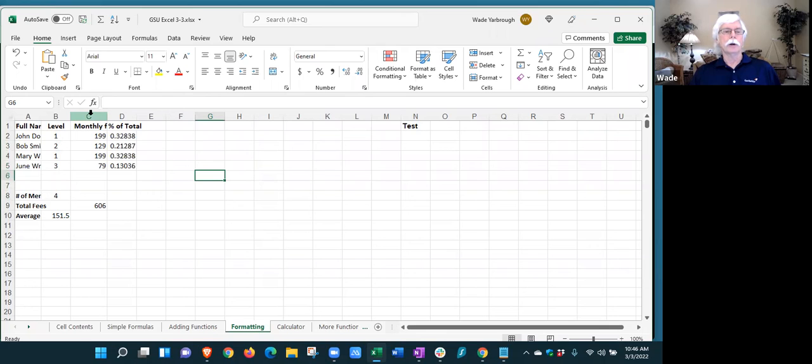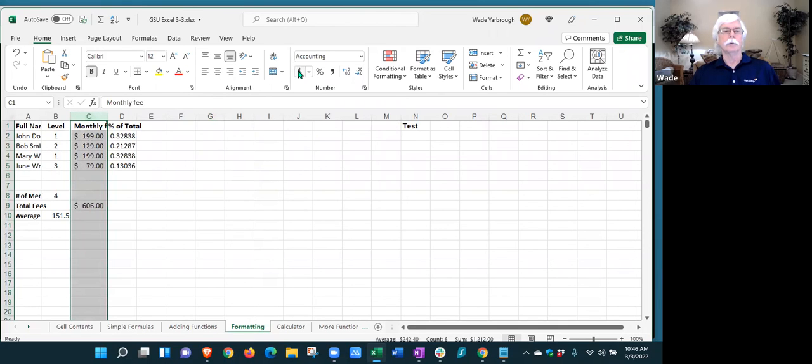You can select an entire column just by clicking on the entire column. This is money, currency, so I'm going to click the $, and it will format it as currency. If I was using euros or any other type of currency, I can change the currency. It defaults to 2 decimal places. That's normally how currency is done.